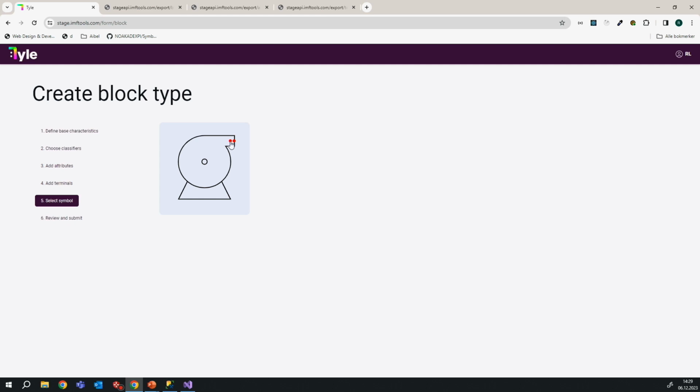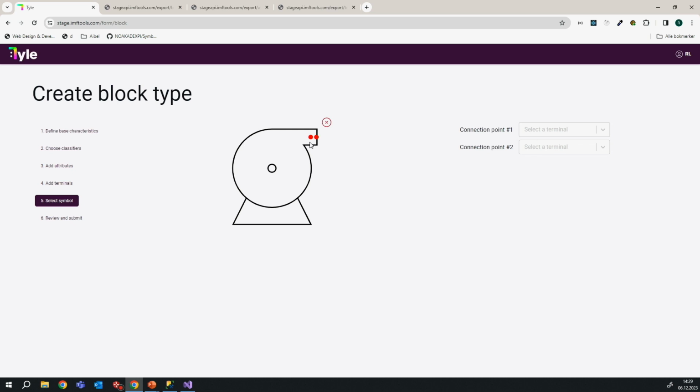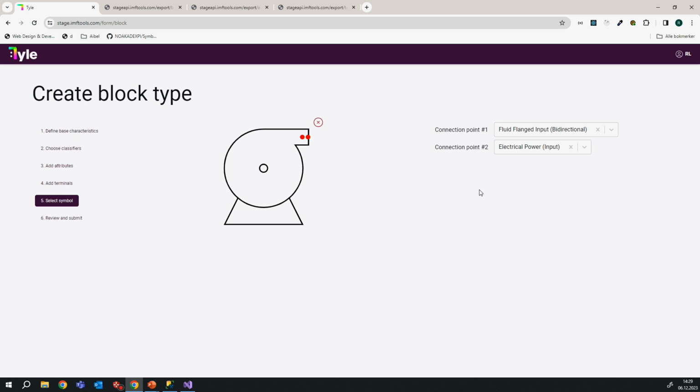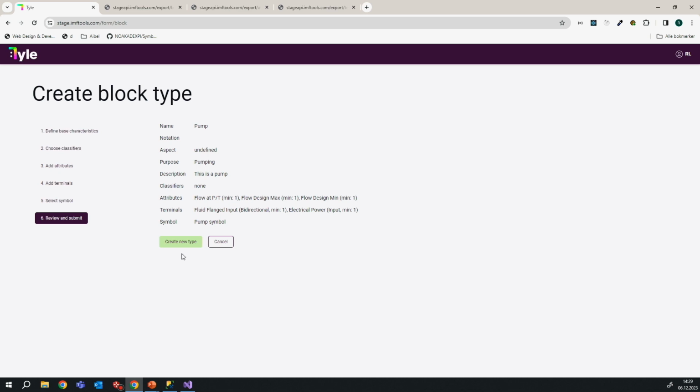Same data, talking the same thing. Here we can say that this is the electrical power input, and this is the fluid flow input. And we could create this type.